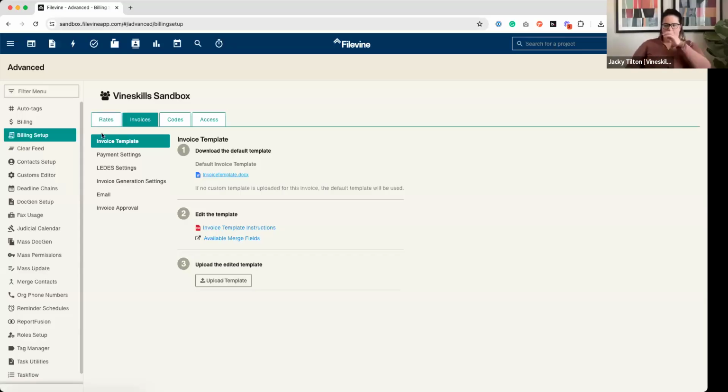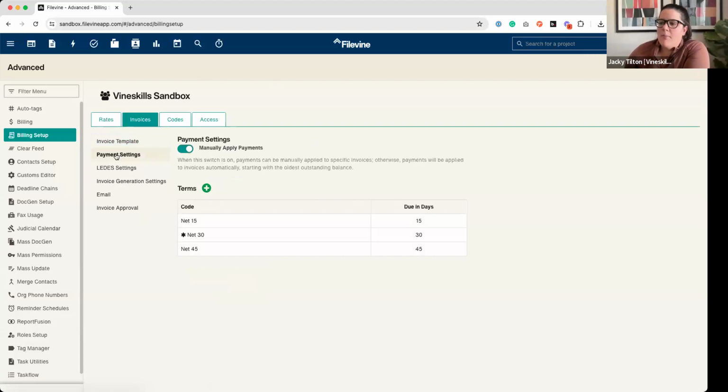Once you add your logo, all that good stuff, you'll upload it here, and then that's how each one would be generated afterwards. This is just a template, so it just gives you what's going to be generated right now. But once I add my logo, I'll just upload it right here. We're good to go. You can also do payment settings, manual payment supplies, things like that.